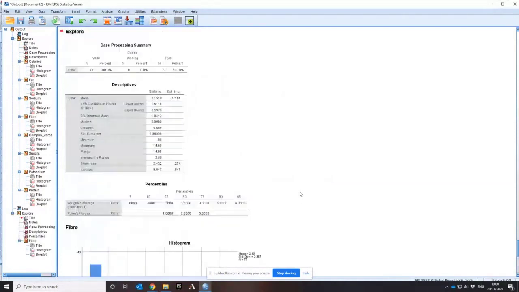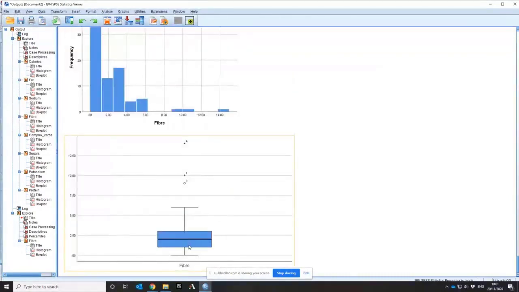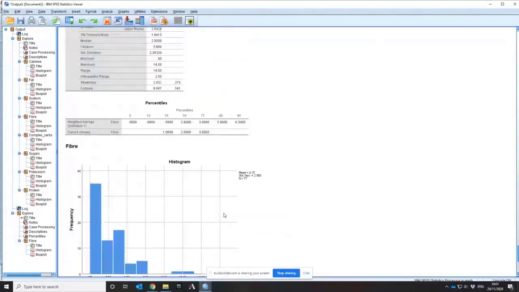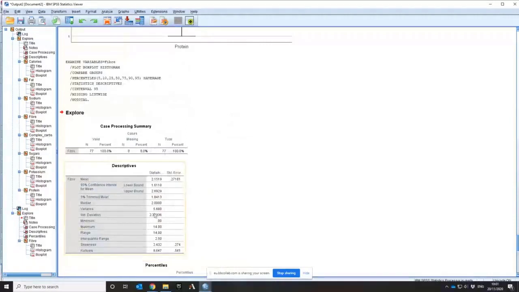If I just analyze fiber, I've got a median of 2, I've got the first quartile of 1 and the third quartile of 3. To be honest, that's as perfect as you're going to get in terms of symmetry, so it's fine. The median sits exactly in the middle of the interquartile range in this particular case. So that's how I'd report that data, because it's not normally distributed.